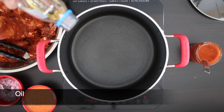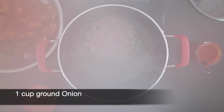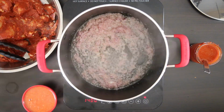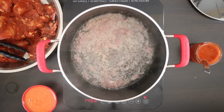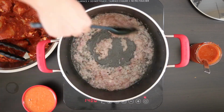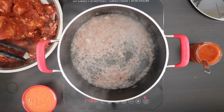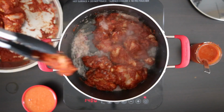Once marinated and ready, add some oil to a pot and add 1 cup of ground onion. I'm just going to cook this for a minute just to cook off that raw onion flavor. Now I'm going to add the chicken and the marinade into the pot.